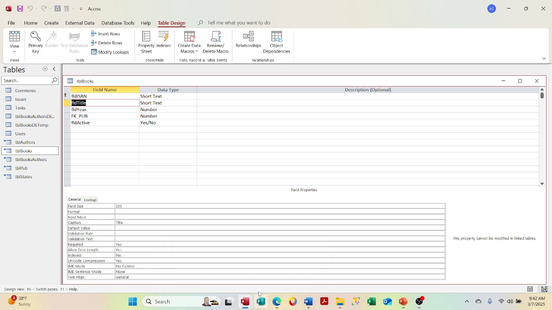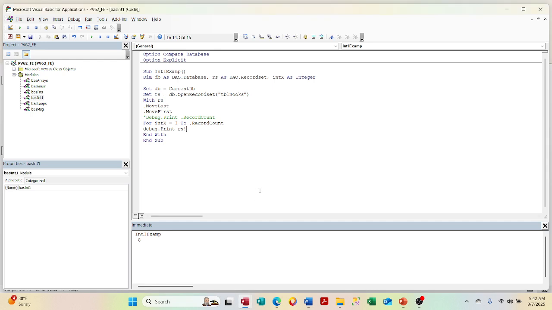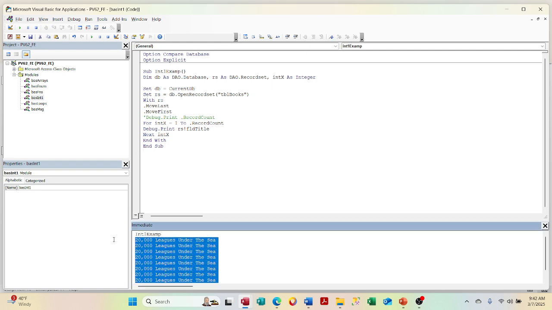And when you do this, it's very different. And next x. All right, so we're just going to debug print the field title. Let's see that there's no issues with this. Good. And it's not moving, is it? Right. It's giving me the same one 8 times.